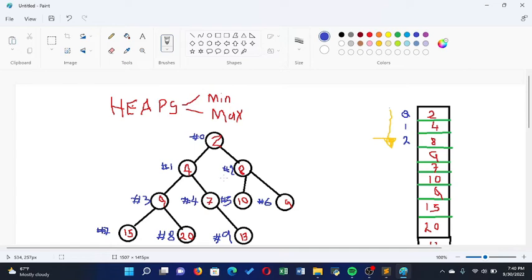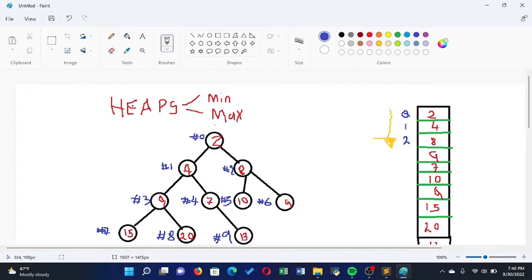So now, how do you implement a heap? Usually when you're implementing a heap, we could define individual nodes that point to 4 and point to 8, but in that case it will be hectic. In this case we are going to use a list. So how do we use a list?